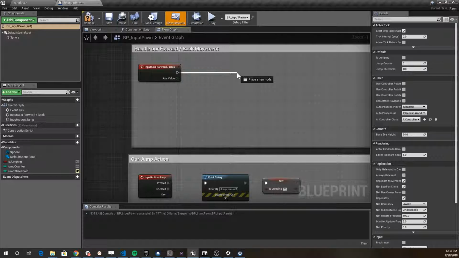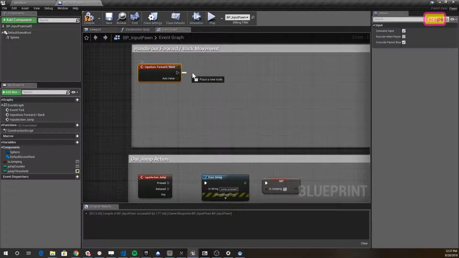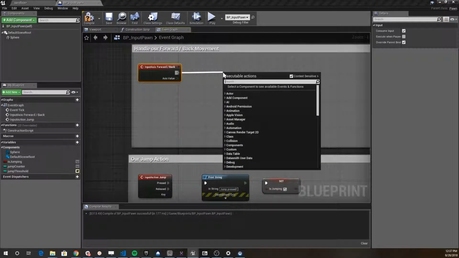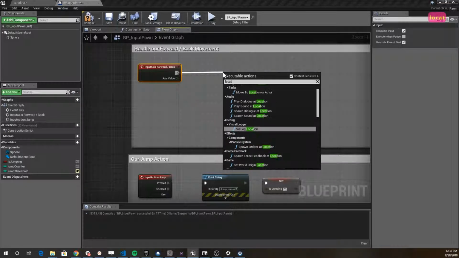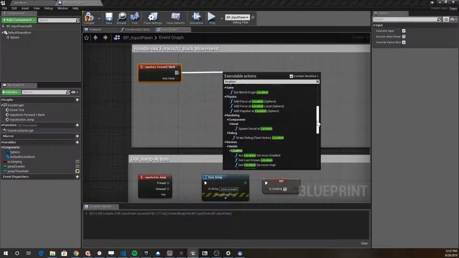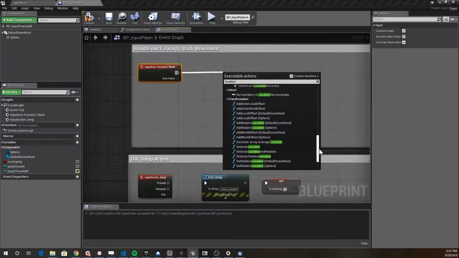So dragging off this node here that was passing us those values, we can type, let's just type location, because we know that's what we want to do. Oh, there's a lot of stuff here. Transformation. So we have a bunch of things.